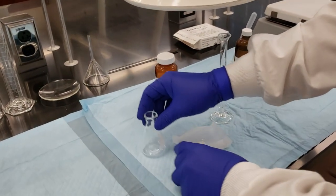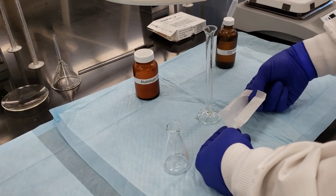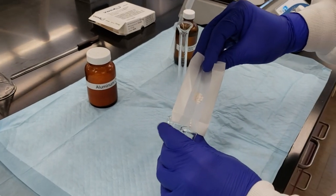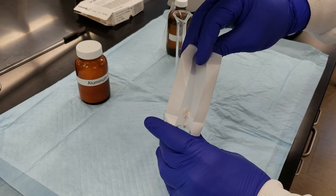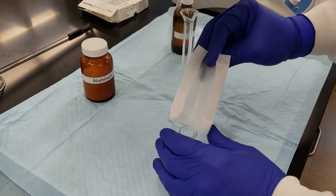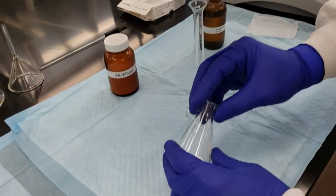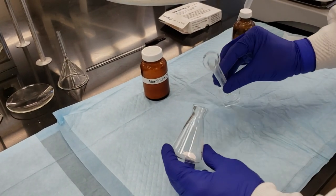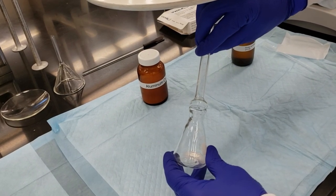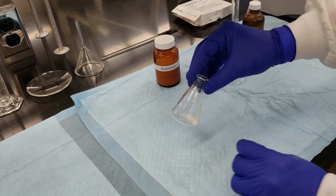So first step is going to be adding our aluminum oxide. Carefully bend my weigh paper here. Tap our paper so that our powder will fall into the flask. And there we go. I'm going to gather that to one side of the flask. Then I'm going to pour in my 1 mil of my unknown amine. All right. We formed a slurry of our catalyst and our amine.